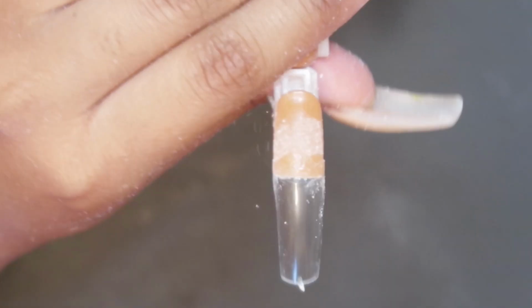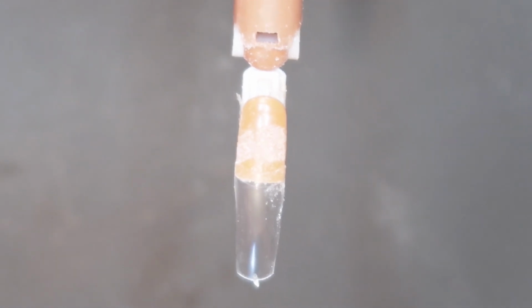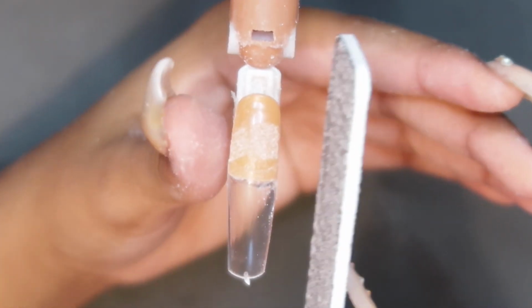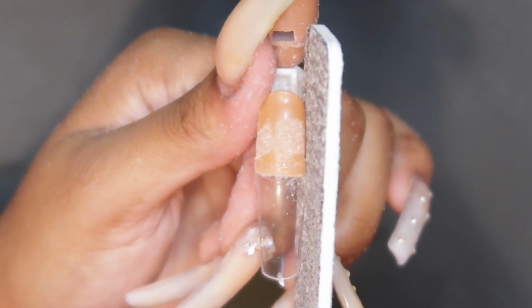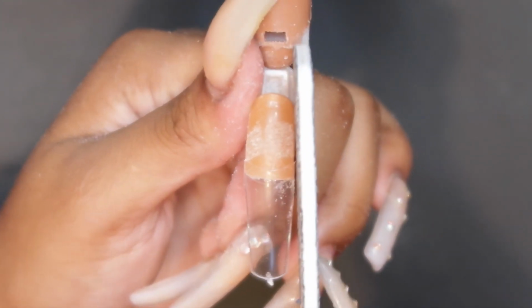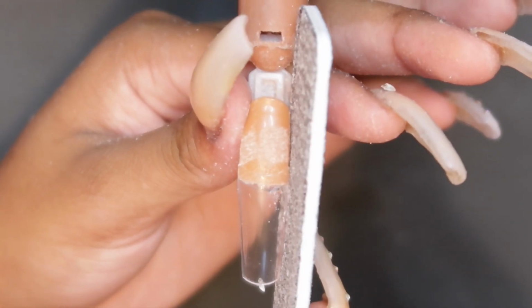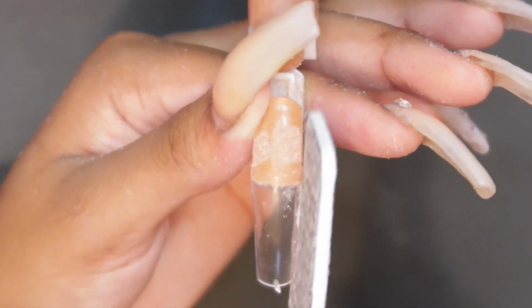So as you can see, everything is blended perfectly. This tapered square is so simple because we're just going in straight. Now that the nail tip and the nail bed are lined up, it's going to come to a perfect straight line. Before we were doing this, but now that the nail is blended in, we're just going to go in at a straight up and down angle.